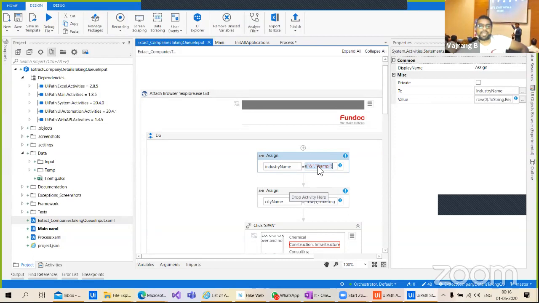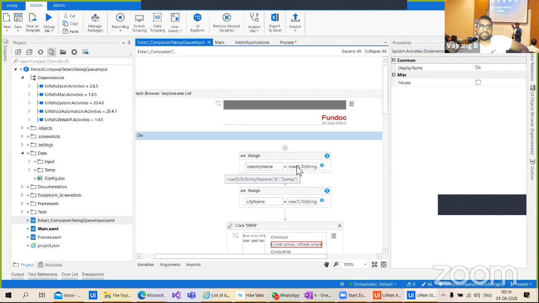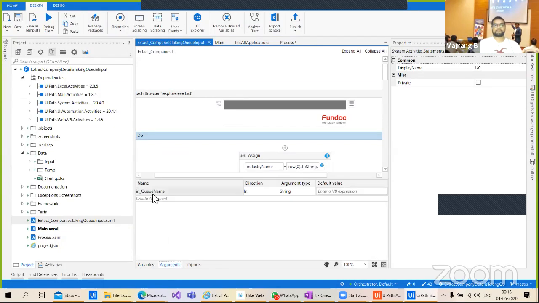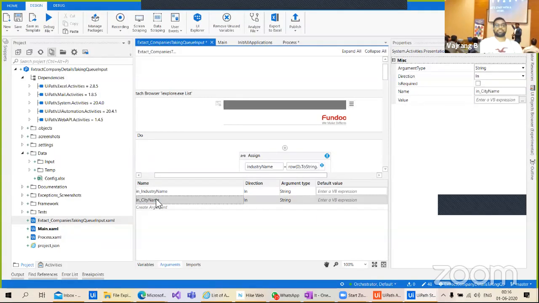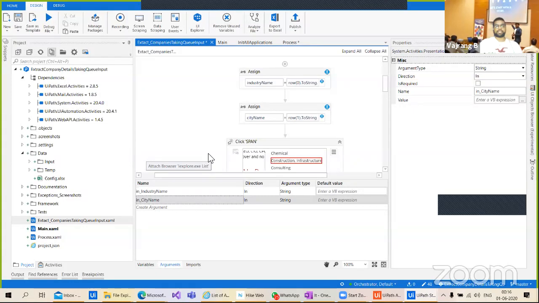Industry name, if it has ampersand, then ampersand should be replaced with this. So let's take two items, in industry name, the second one in city name. So these two we need to take.